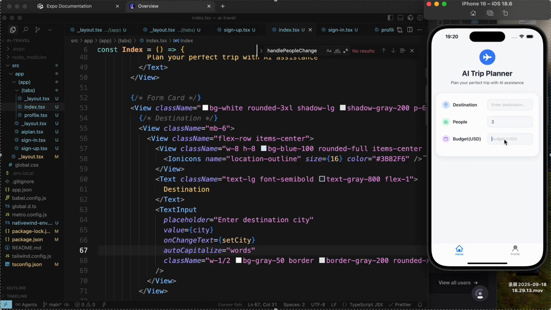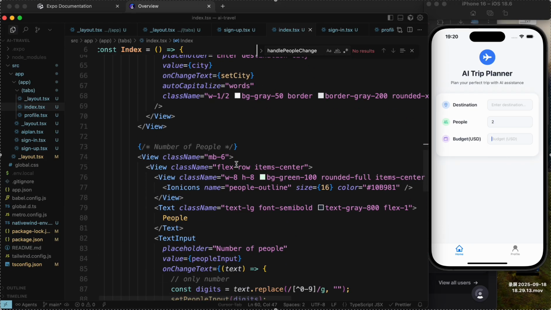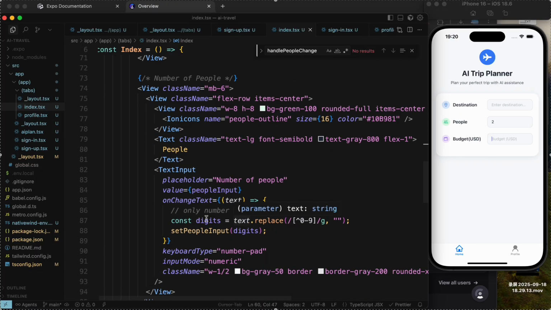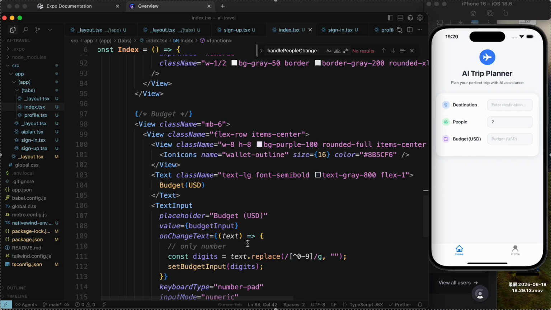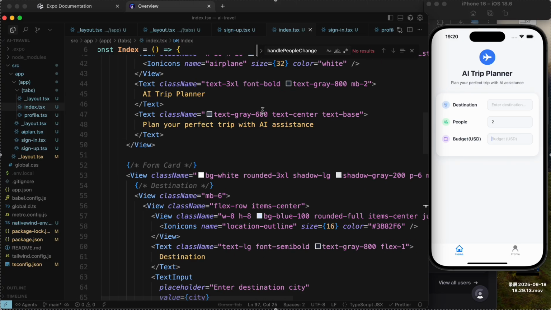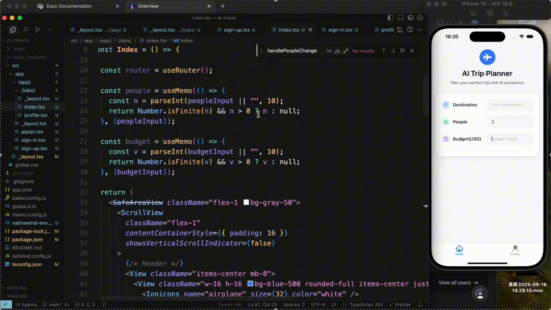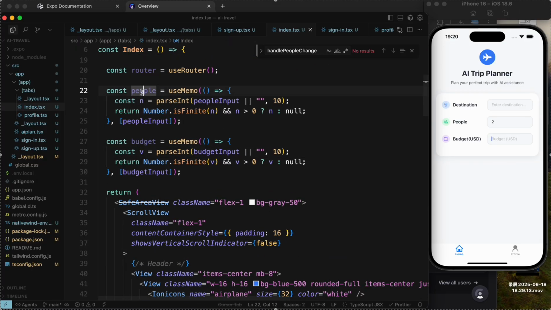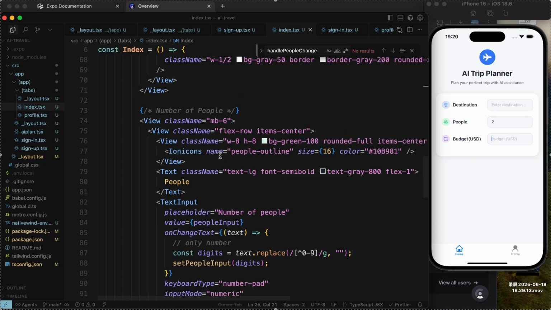And for budget, it's a number. Only input numbers, and the budget only numbers. And here we use memo to cache this value.